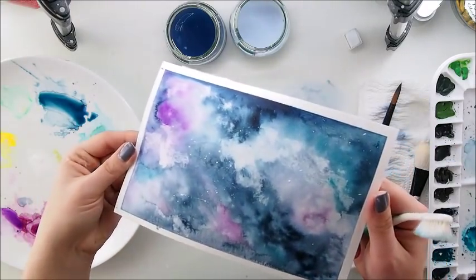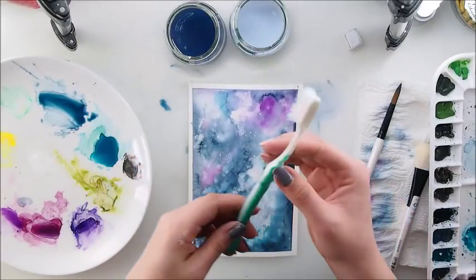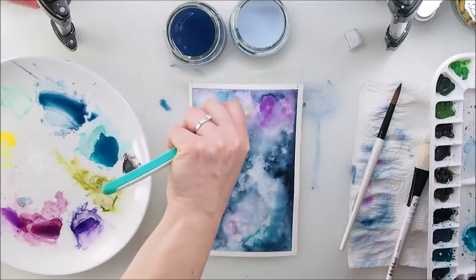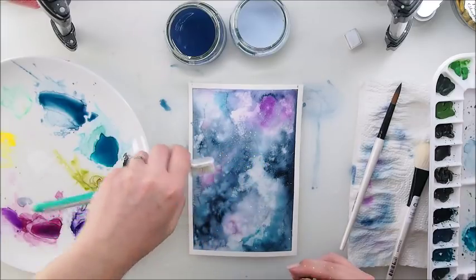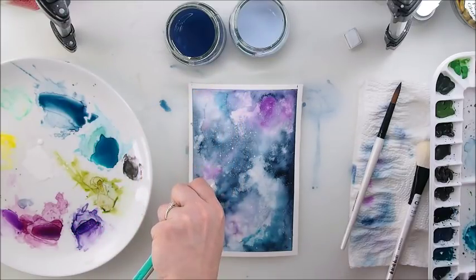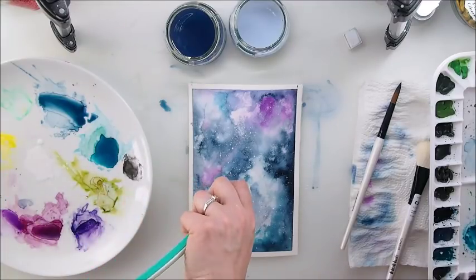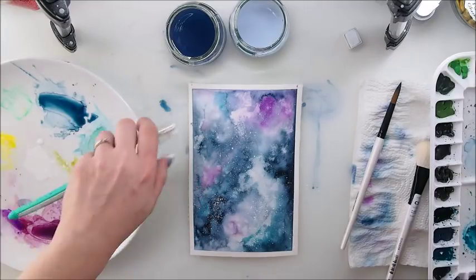Now this is our galaxy here. Very pretty, with a few dots. Yes, I'm going to do dots now, the white dots, and I'm using a toothbrush, and there we go. That works nicely. I just need more white. Okay, more white, and let's see. There we go. So a toothbrush is a fabulous way to make, oops, sorry, galaxy splashes, galaxy white stars.